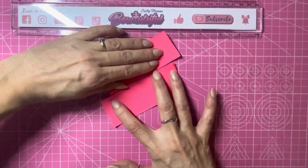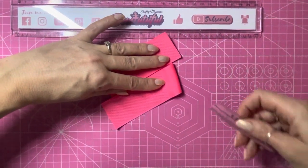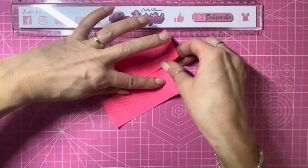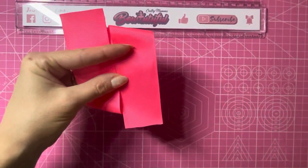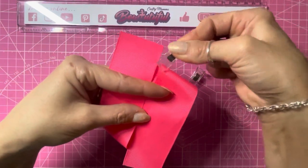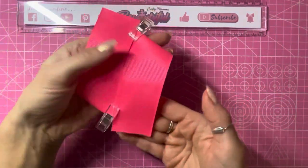I'm going to do around 1.5 to 2 centimeter overlap, as long as they're even. So yeah, that is about 1.5 centimeters, and that is 1.5 centimeters. And once you're happy, you can use a couple of clips to hold those in place. So I've got a couple of fabric clips here. You can use hair clips and just pop them on so that holds it in place.